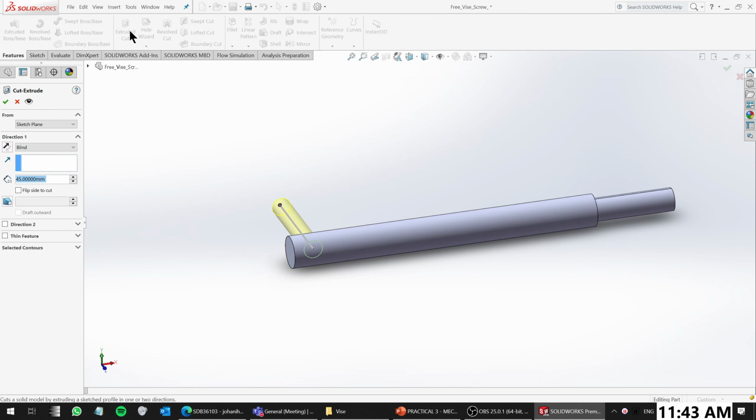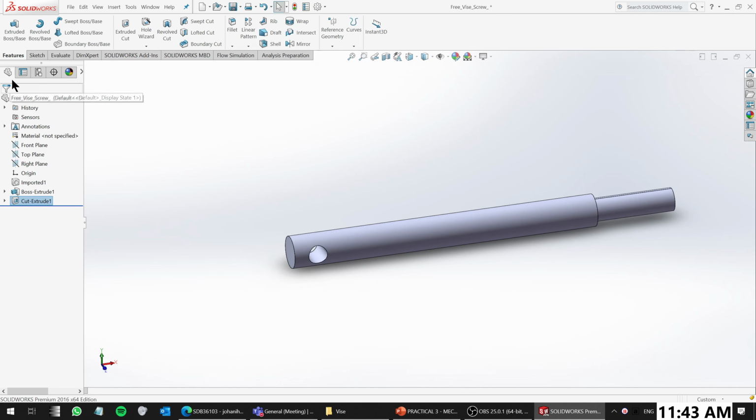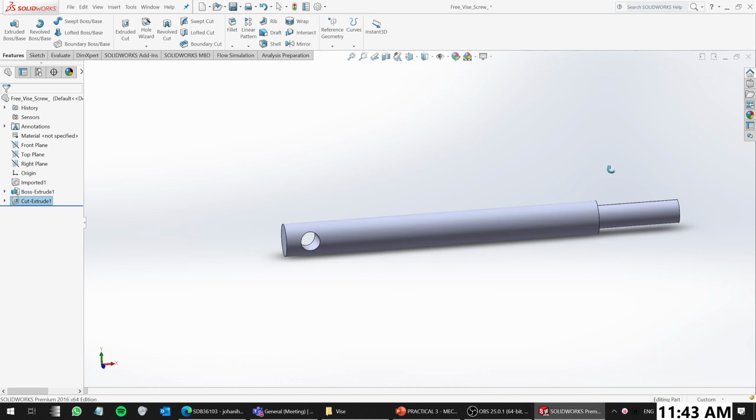Extrude cut. This should be through all, both sides. Click OK. Okay, so something like this.